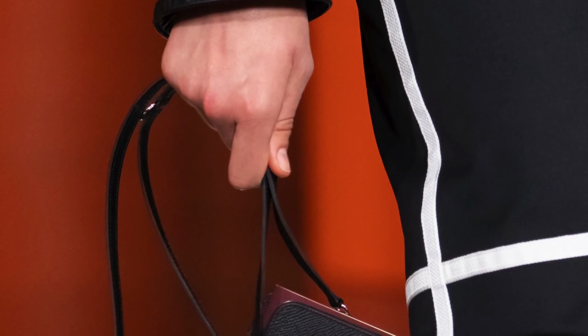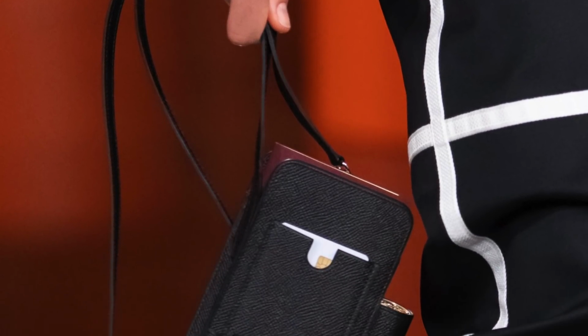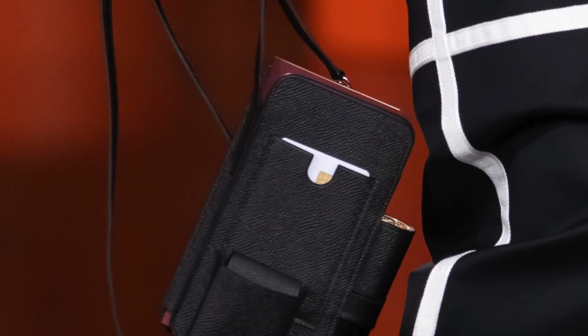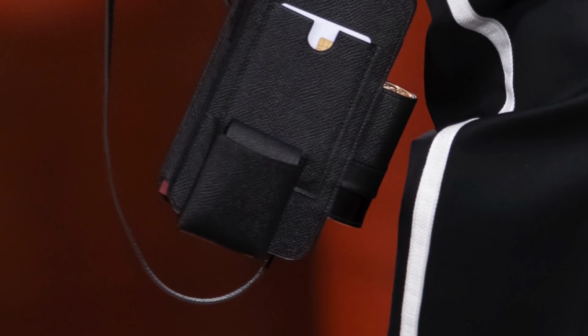If anything, it reminds me of the cargo Birkin and the new Picotin Birkins, just because they have all these utilitarian pockets. But this contraption should hold everything that you could possibly need when you're out and about running errands: your phone, a credit card, a lipstick or lip balm of your choice, and even your AirPod case. So if you don't like carrying around too much, this is it. This is going to be your one trick pony, and you won't need anything else.